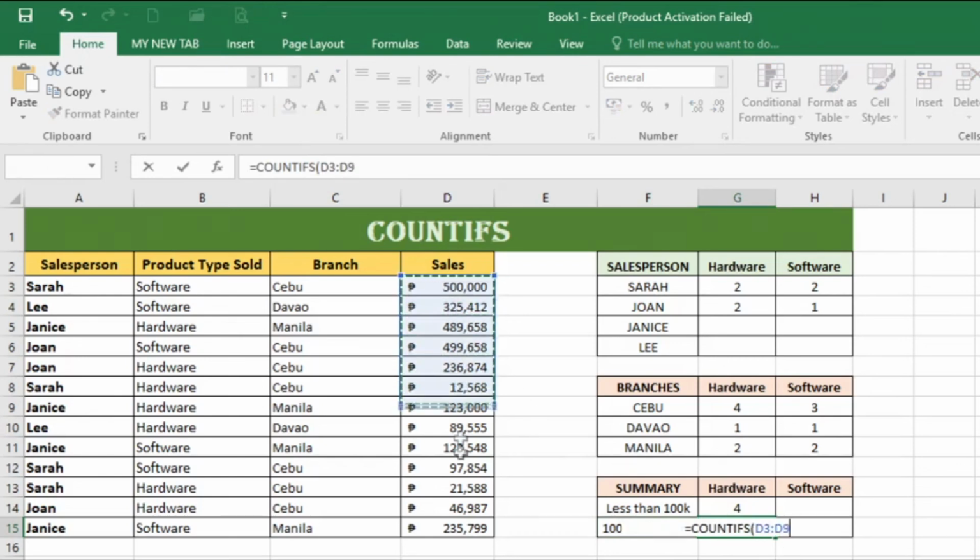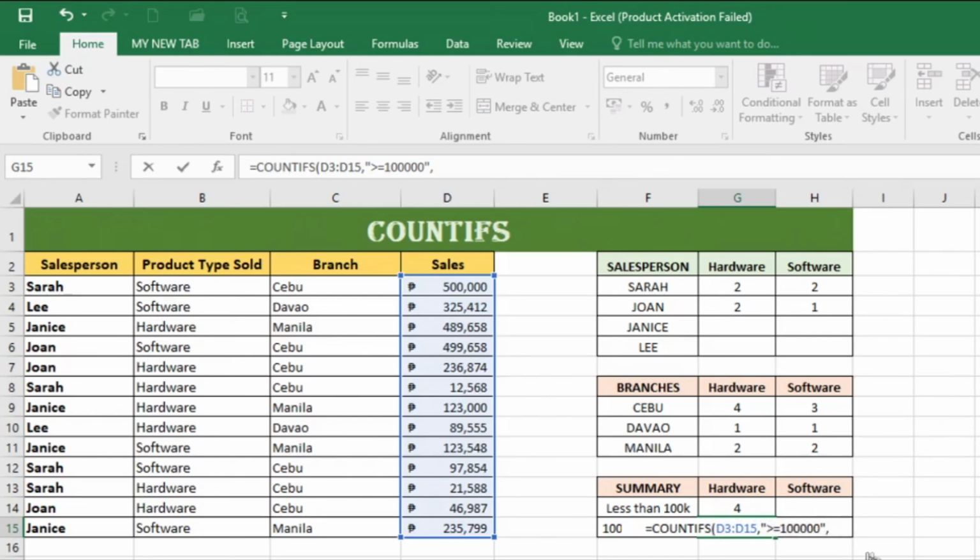this one. So within this range, we're looking for criteria. It says 100,000 and above. So the logical operator we will be using is greater than or equals, and 100,000 enclosed with double quotes. So this is our criteria for this range.